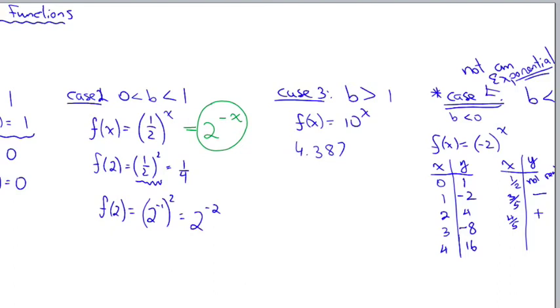Let's graph one. Sometimes graphing helps a little bit. The easiest base to work with, of course, is 2. So a lot of my examples will be using that. So graph f of x is equal to 2 to the x. This is one of the nicer ones to graph. It's also known as the doubling function.